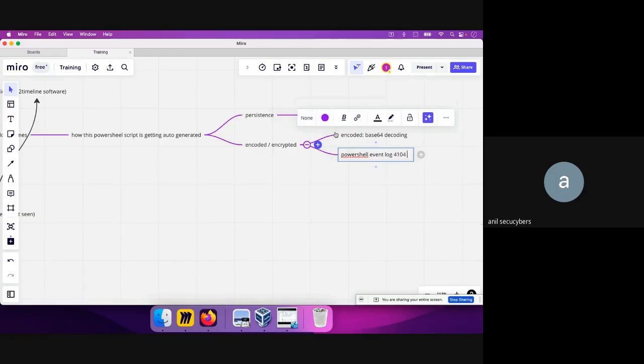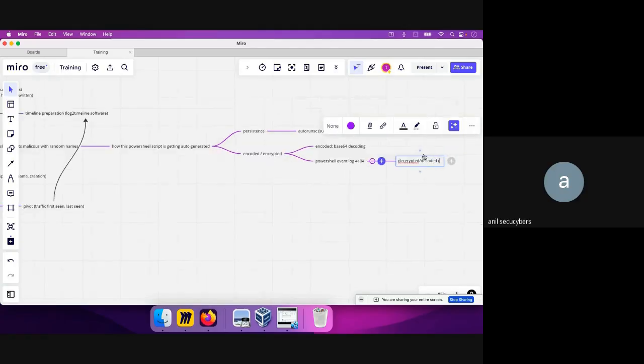If the PowerShell has some code which is encrypted, when that encrypted code is executed in the system, it definitely needs to be decrypted at some moment. So this PowerShell log with this specific ID 4104 will most of the time have the data of what PowerShell code was executed, in decrypted format as well as decoded format, and also in sequential format. It will have the full detail of the script that was executed.